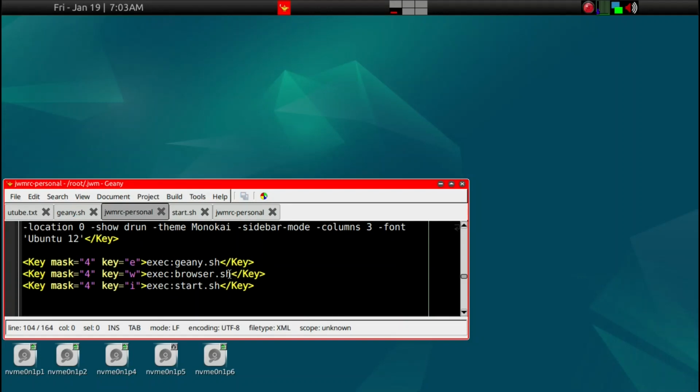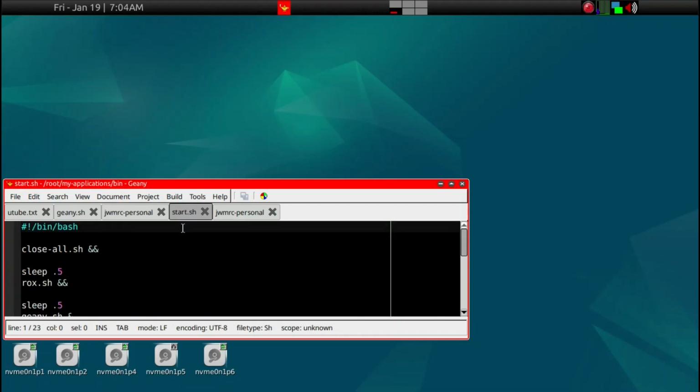Browser.sh is pretty much the same, except that I've changed it to Firefox to open only in workspace 1. Now I want to show you the start.sh file, which I have bound to Super and I. Start.sh is yet another small script that tells it to close all the applications running in all the workspaces.